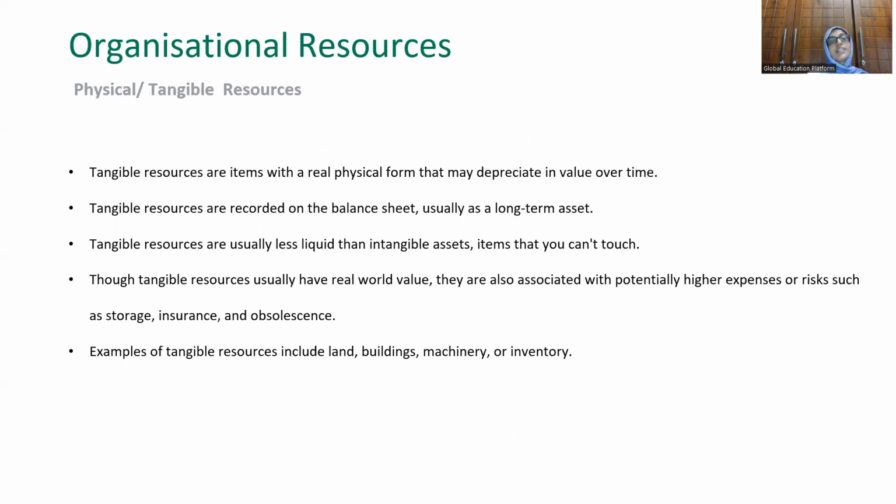I also talked about how this could be a definite intangible resource as well as an indefinite intangible resource. And thereafter, I spoke about physical or tangible resources, which are basically the resources that we generally see. I explained that these physical resources are the ones which depreciate over time, and they're generally included in the balance sheet. For example, the non-current assets, the land or the machinery, are generally included as assets and then depreciated over their time.